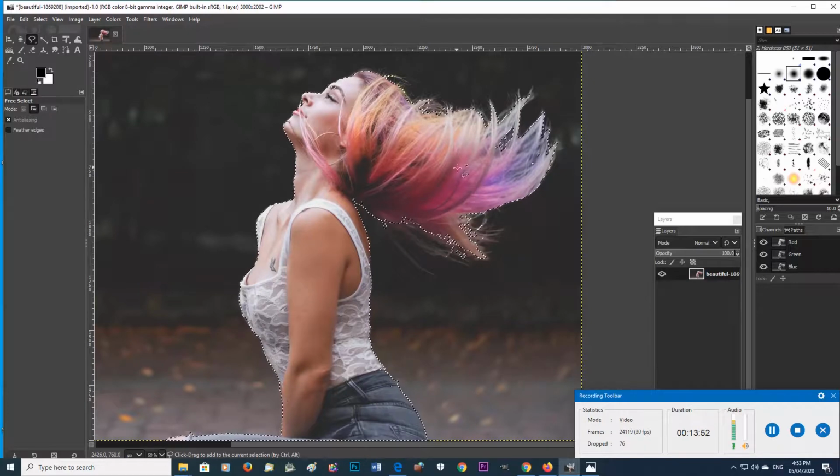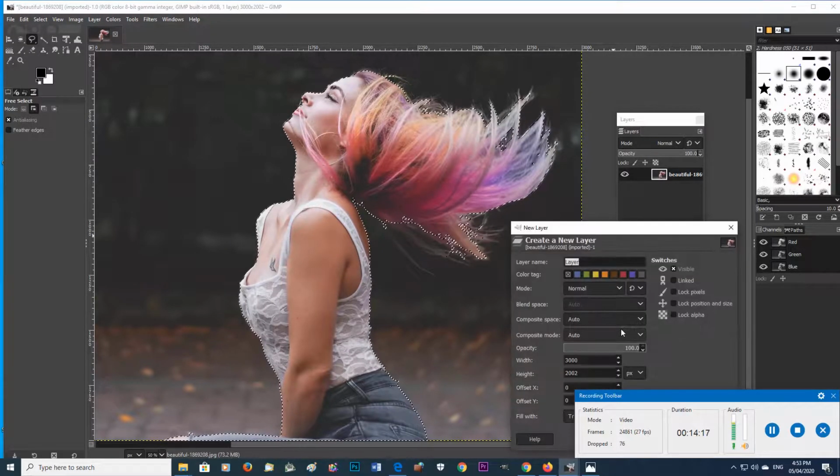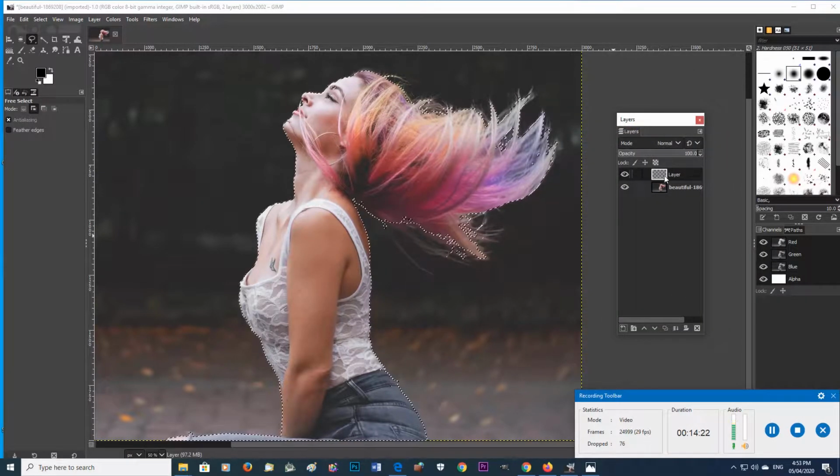So the next thing I want to do, I want to separate this from the background. So what I have to do is actually create a new layer. Now remember, we had to unlock the background layer. It's a little different here. So create a new layer. If you look at the layer palette at the very bottom, the very first one says create a new layer. So create a new layer like this, and you go OK. What it's going to do is create a checkerboard, but it may not create a checkerboard, so I'm going to go Control Z to undo it.